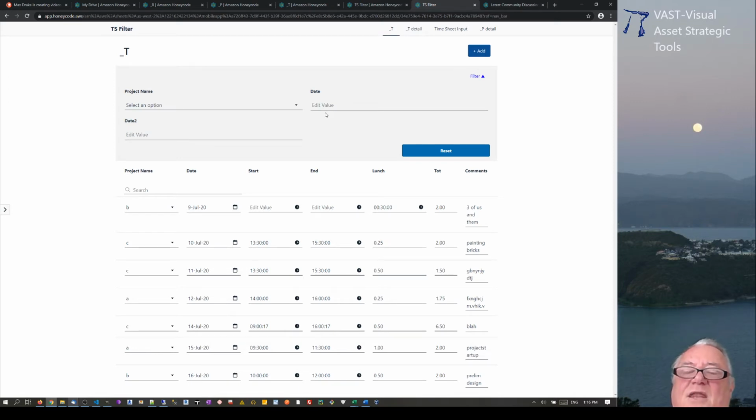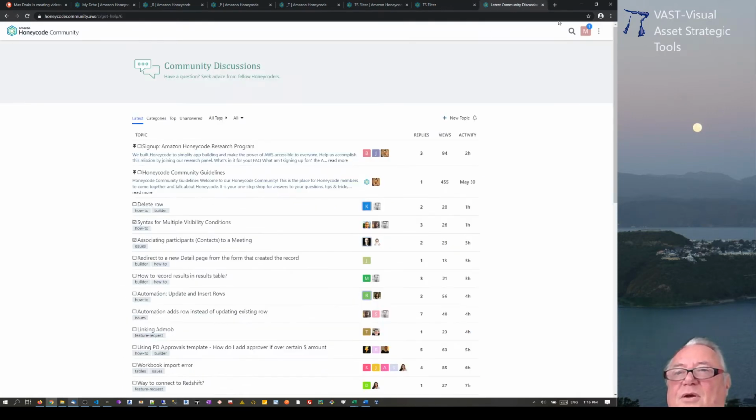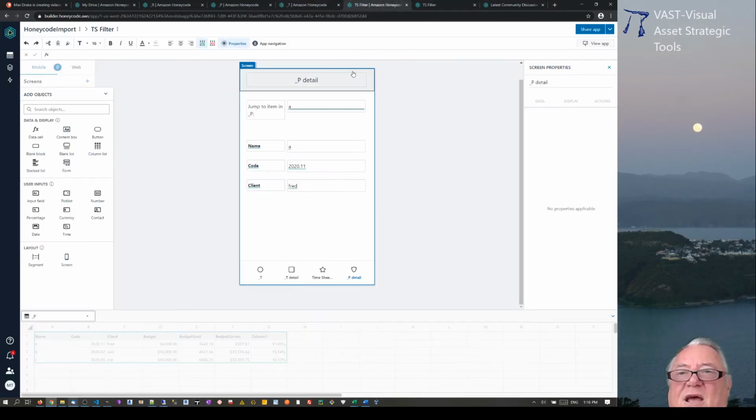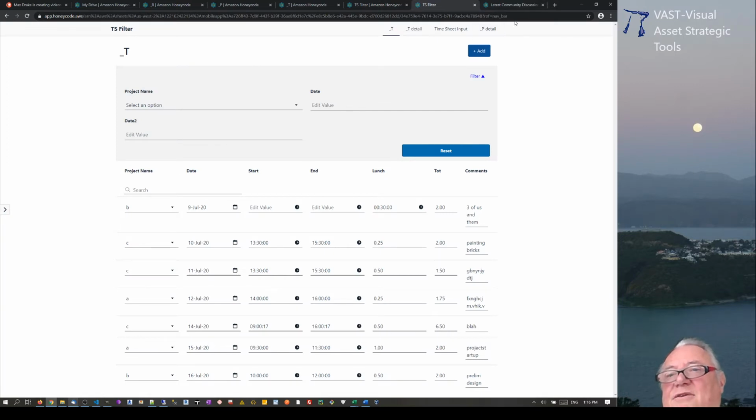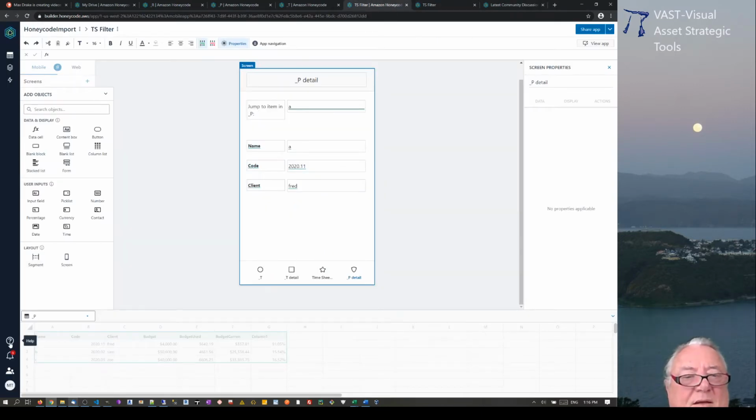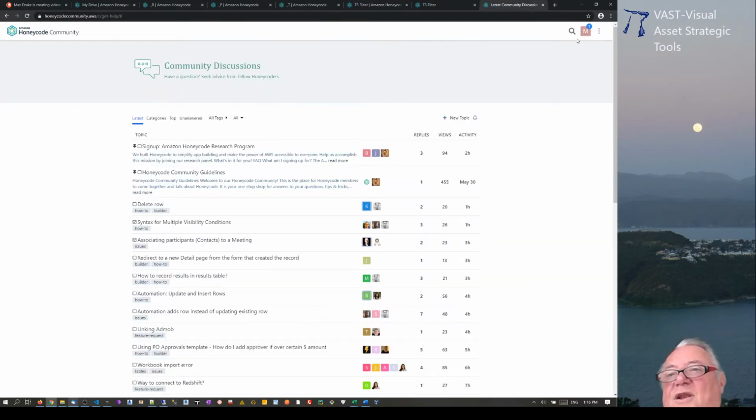Now, this is something I just want to talk about: when you're developing apps yourself, you'll get so far and you may need some help from other people. There is the community, because when you log in to your actual app, there's another level of access. You've got the little question mark down here, or else you can log into the community and go and post a topic. You've got to do a further login into the community, and that gives you an ID there as well.